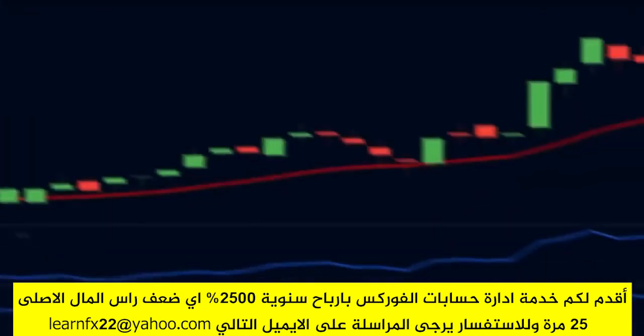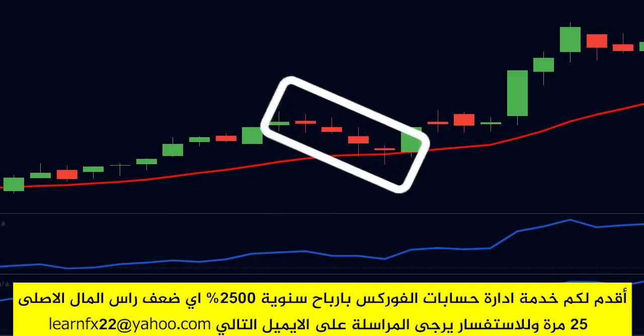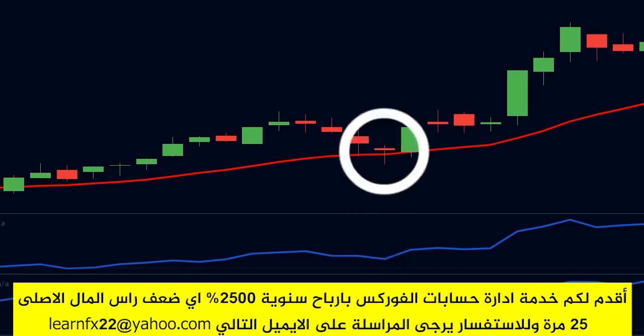Here is another example. On this chart, we can see that the price was in an uptrend as it was trading above the 21 EMA, and the EMA was sloped upwards. Then, we see that the price makes this pullback with small red candles. When the price reaches the 21 EMA, it creates this strong hammer candle with a huge downside rejection. This clearly shows that a lot of buyers entered this stock on this day. So this is a bullish candlestick pattern that has occurred right at the 21 EMA.